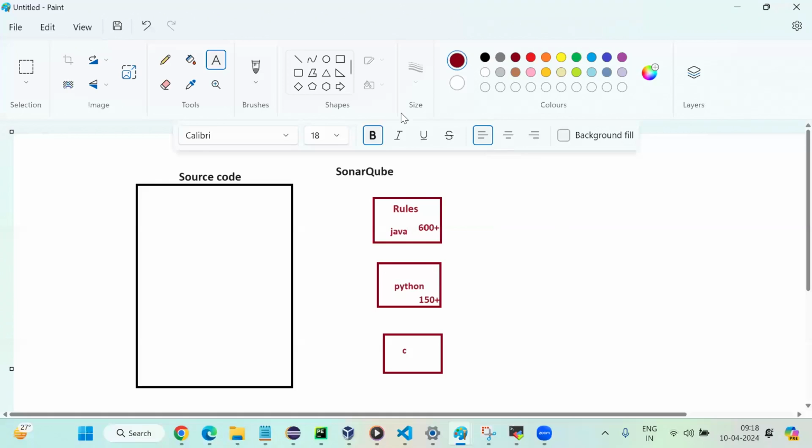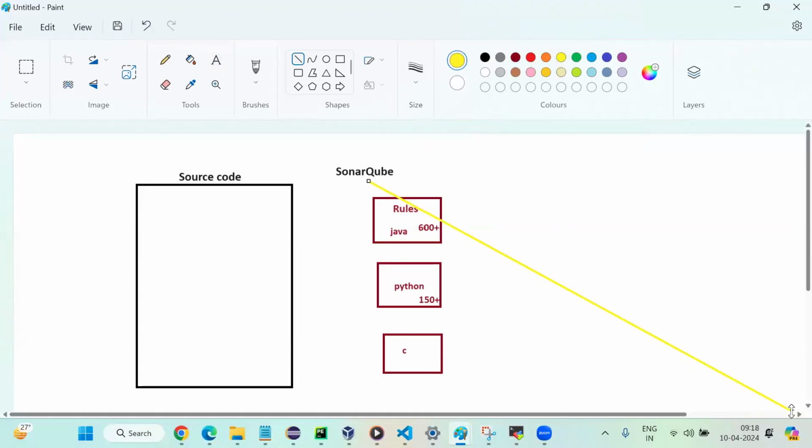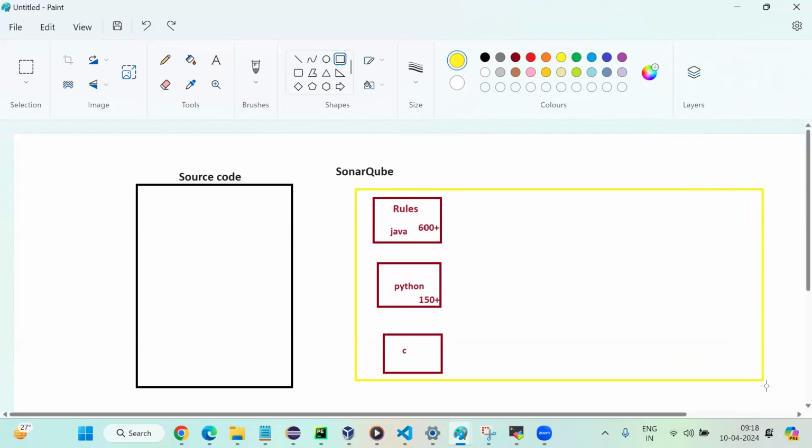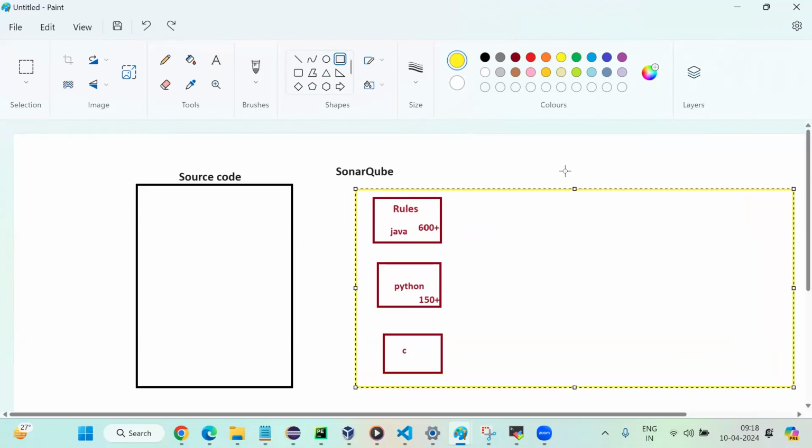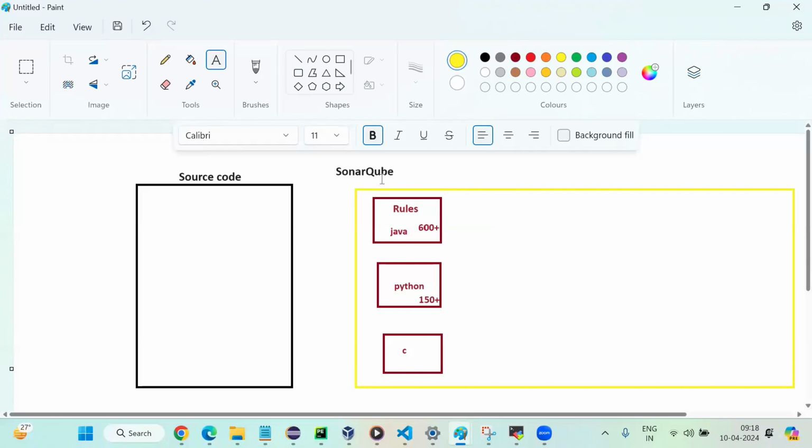So first, in SonarQube, we have rules, and we have issues.